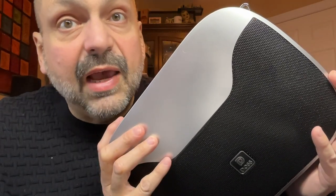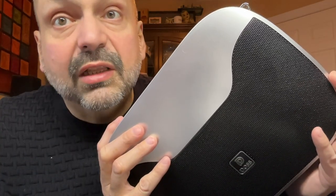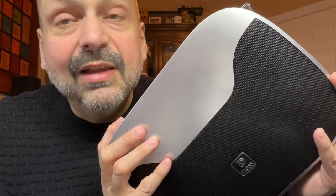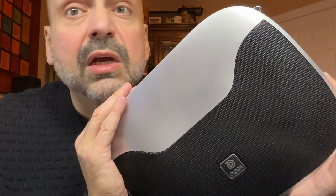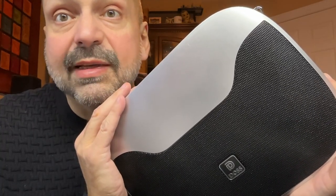Dual 10-watt tweeters and dual passive radiators for a total of 50 watts of power. Many speaker manufacturers make bold claims when it comes to power, but DOS delivers. You get 50 usable watts — powerful, no distortion bass, no harsh sounds on the treble. You can listen to this at any volume and it's going to sound good. I encourage you to try lower volumes because DOS excels at nuance, and lower volumes is where the nuance excels.